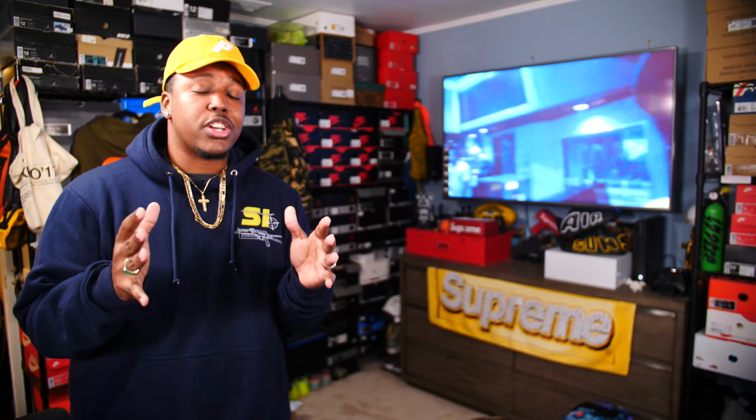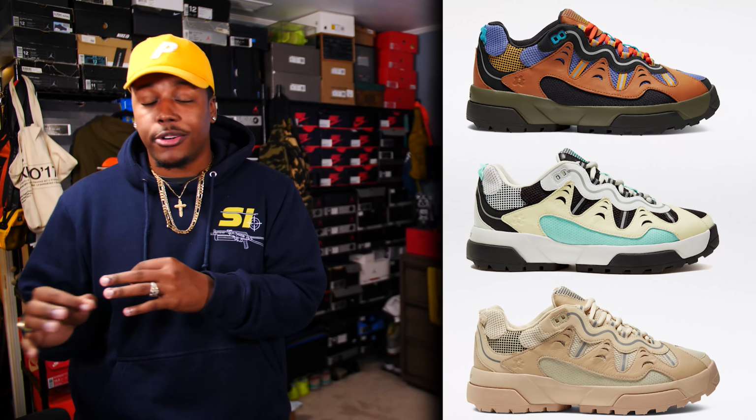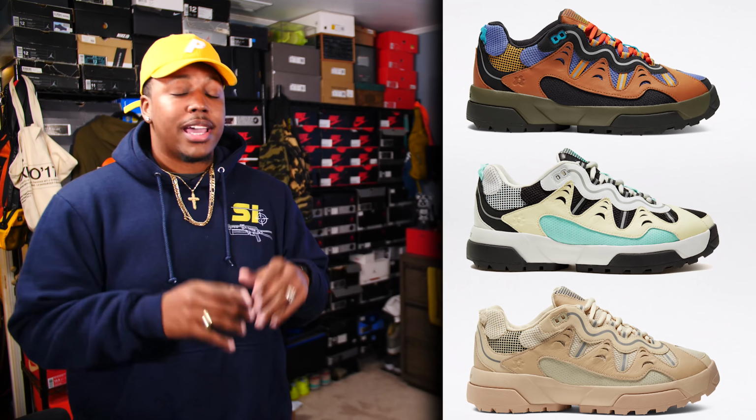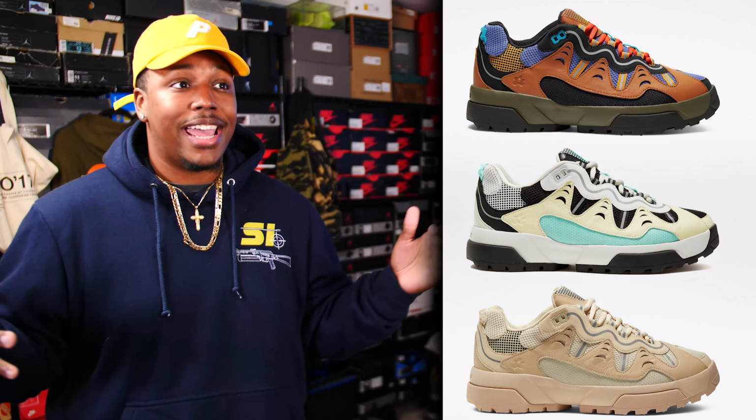Now the next shoe we're going to talk about is a brand new model coming from Converse and Tyler the Creator. Of course, y'all see him in the back. And this shoe is called the Converse Giano Ox. In my opinion, it kind of resembles old Osiris's, old Etnies, old DC's. It feels like it has skate shoe DNA. Somewhere inside of it definitely has some skate shoe inspirations. And of course we have 3 colorways.